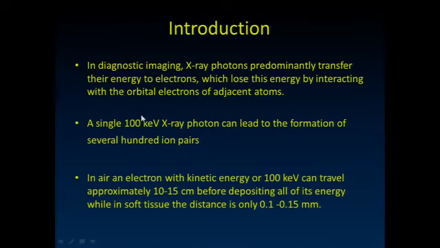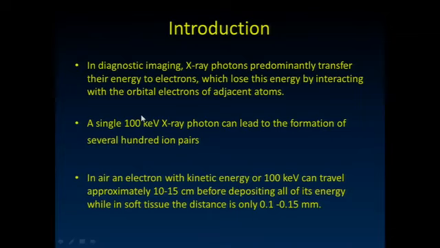Because when we image with X-rays, one of the first things that's going to happen inside the patient is we're going to create a bunch of energetic electrons. That's going to deposit the dose in the patient there. When we take an image, about a third of the X-ray energy is going to end up getting deposited in the patient as dose. I'm sorry, about 2/3 of the energy.